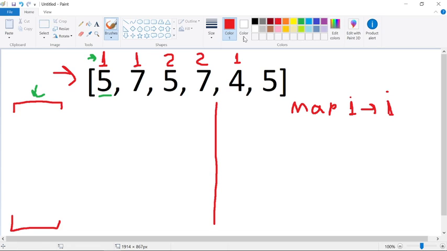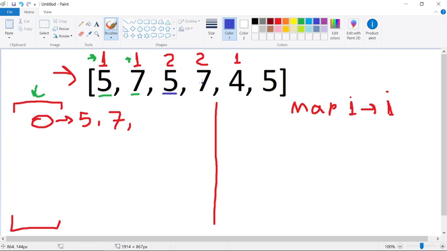In this case, I will create a first vector and put the 5. After that, do the same with the 7. Check 7, put it in position 0. Put the 7 here.